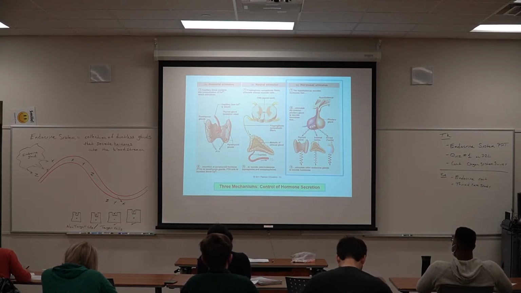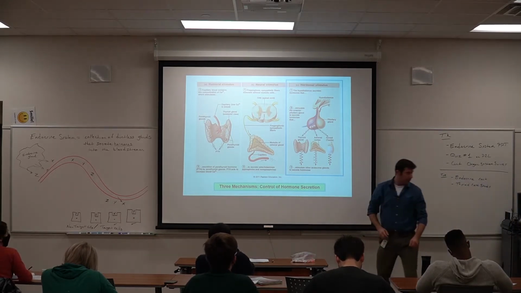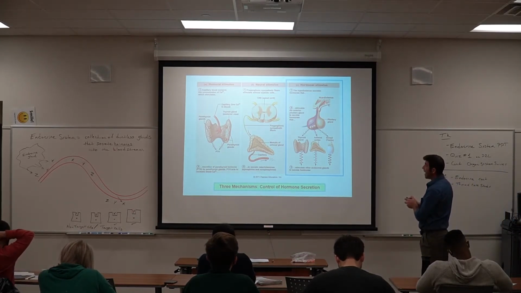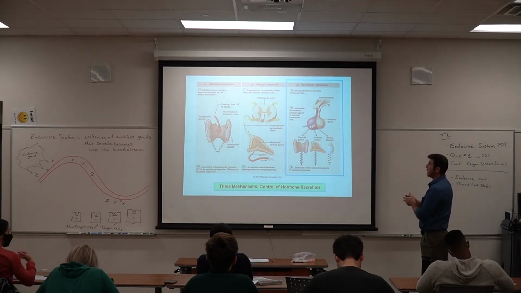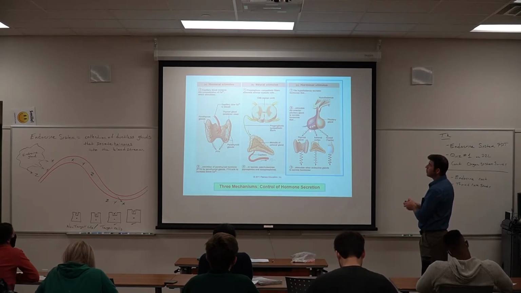Then finally, we've got hormonal stimulus, and we'll see a lot of this as well. There's a lot going on with this slide. The first thing that you'll want to see is there is a hypothalamus up here that is in its own right an endocrine gland, because it is releasing chemical signals into a little blood vessel here. Those chemical signals travel through the blood vessel into this anterior pituitary gland, and you can see this anterior pituitary gland is releasing hormones in response. So this would be a good example. Hypothalamus to anterior pituitary gland is a good example of hormonal control.